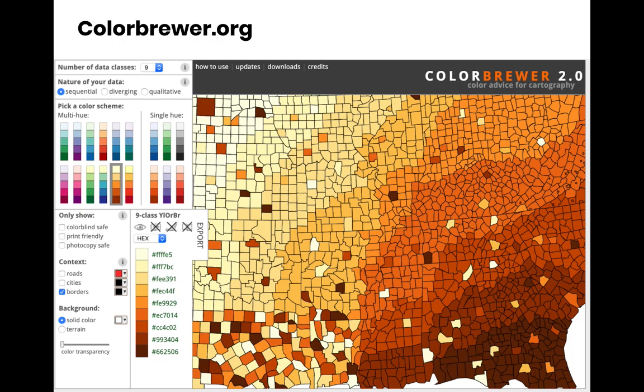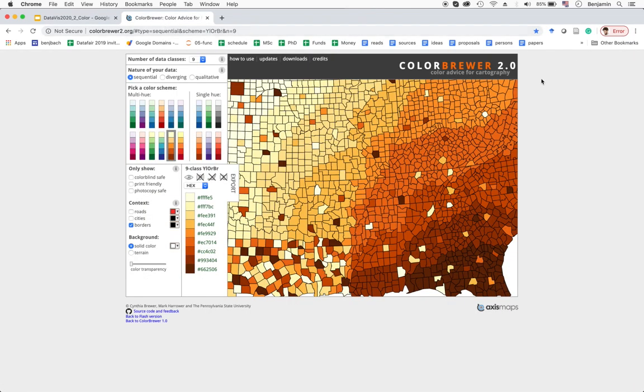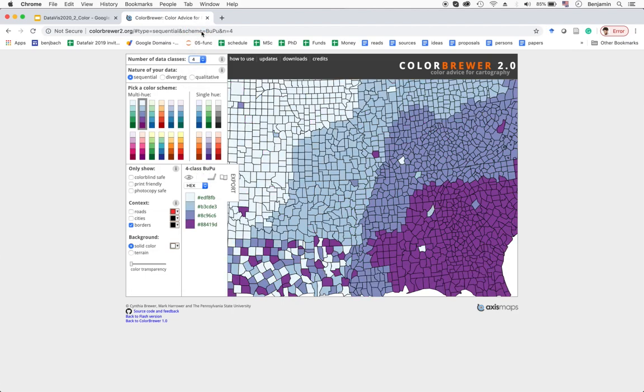There's a good tool online that helps you choose color scales, which I'm going to demonstrate just now. Colorbrewer.org is very simple. If you want a sequential data set in a sequential color scale, you click on this button here and it gives you a set of color scales, which you can then see how they work out in this map on the right, for example. You can also choose the number of classes. If you just want to have 3 classes, then here's a good choice, and you get these values in hex values so that you can export them.